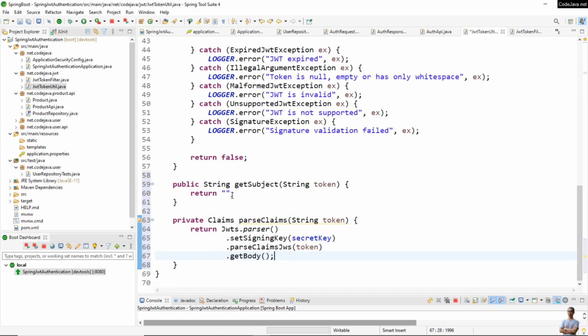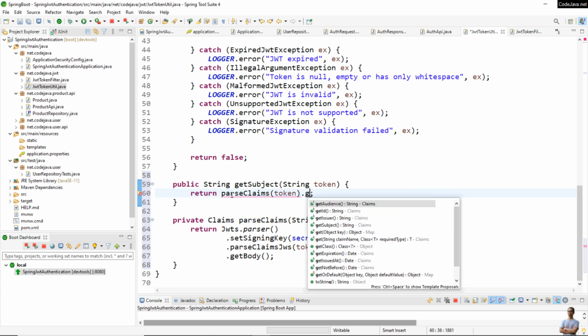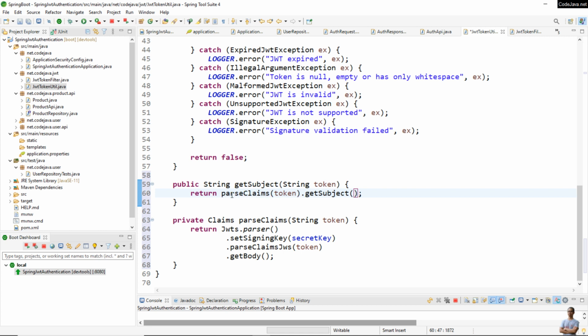And in the getSubject method we return parseClaims here, token, and get the subject of the token. Okay, so that's the update for the JwtTokenUtil class.